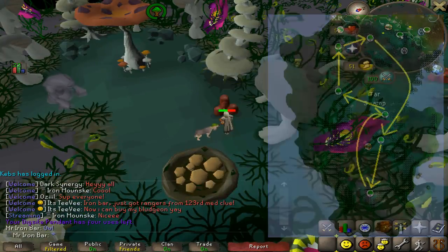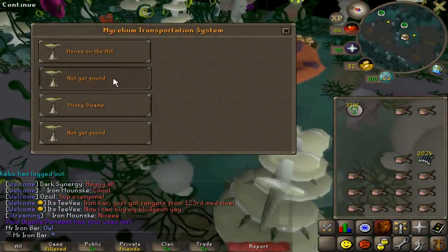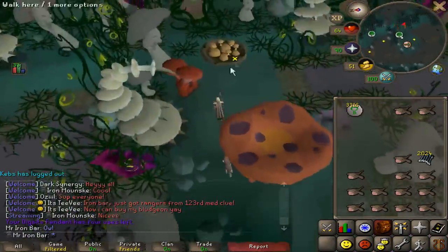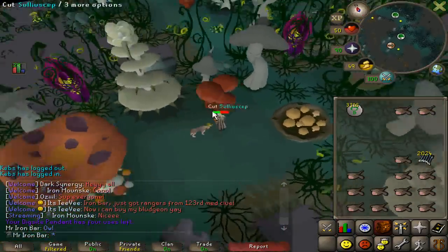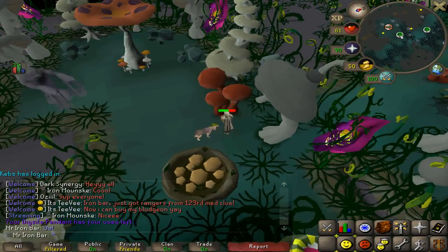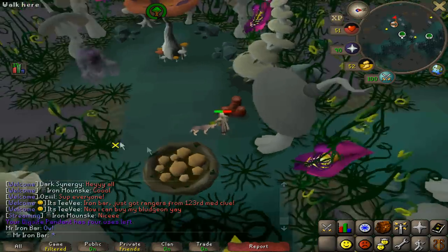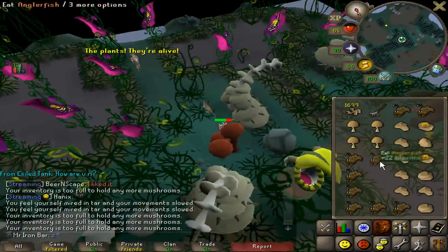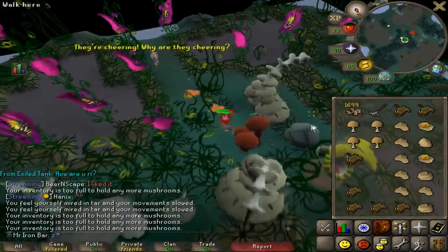This woodcutting method is pretty dangerous because there are swamp monsters that deal typeless damage - every time you get to the tar area you'll encounter them and they hit pretty hard, almost never miss, and defense doesn't do anything against them. There's also the range archaeologist near one of the spots - he will attack you if he sees you, though from my experience he doesn't spot you that often. But beware, this place is pretty damn dangerous.